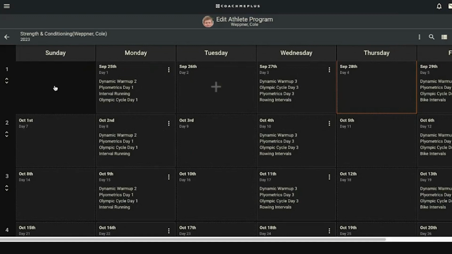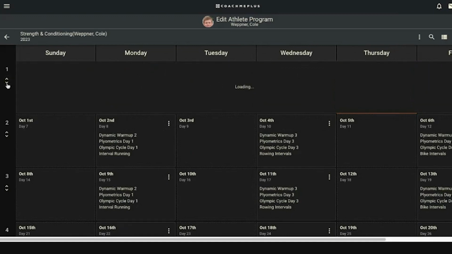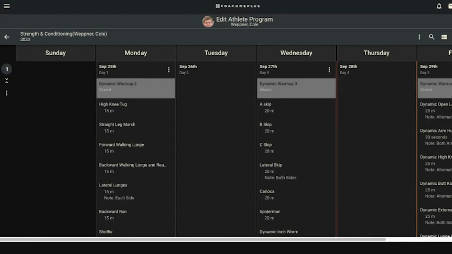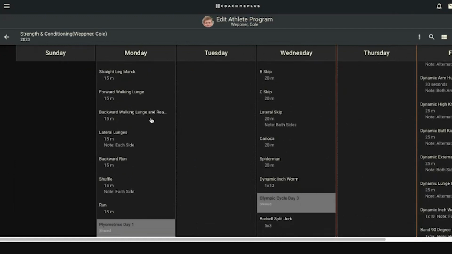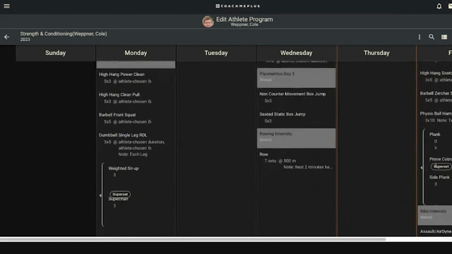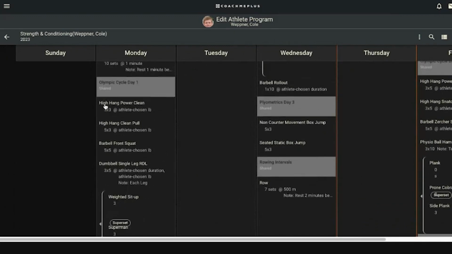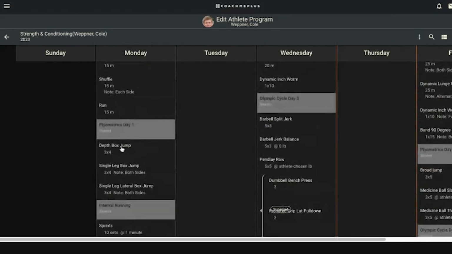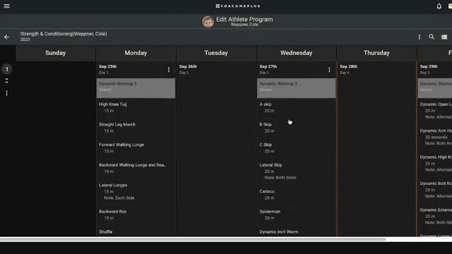What we have here is, nice and simply put, our expandy button that we called it. That's the technical term. So if you click on the expandy, you jump up and you can see what's been assigned on each day of the week here. You can see that full week. You can see if there's any supersets involved, what the sets and reps are. If there's any progressions involved, you can see that as well, just to give you a general idea of what's going on in that week.